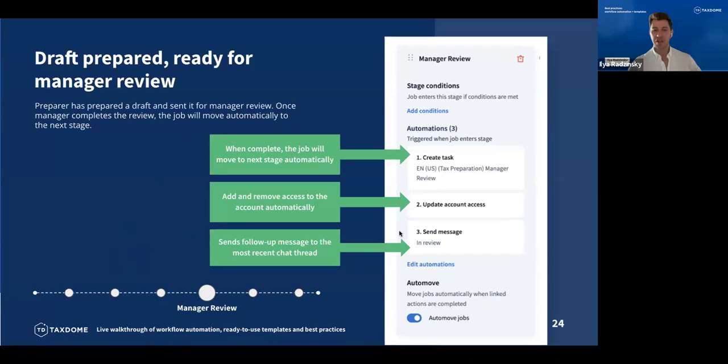Yeah. And so there's a couple questions in here about it. Send message is a chat. It's going to send them a secure chat versus an email. And the other thing is that in the message templates, we've had the ability, but wanted to highlight, and that's what's in this template, is all of these messages are going to be sent to the most recent thread. So your client is not going to receive 10 different messages in 10 different threads. It's going to be one thread that keeps updating with the information.